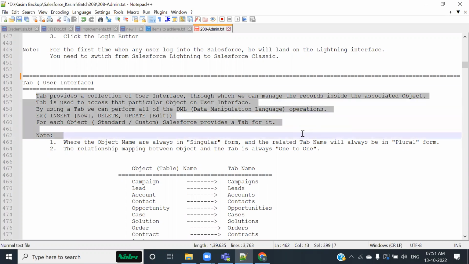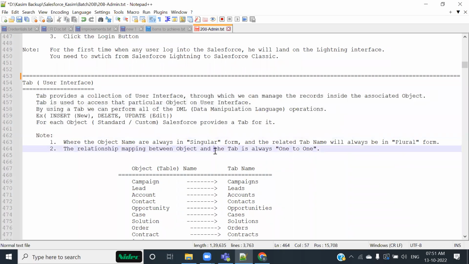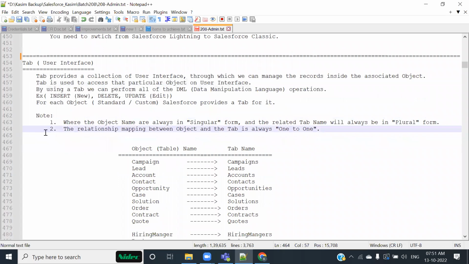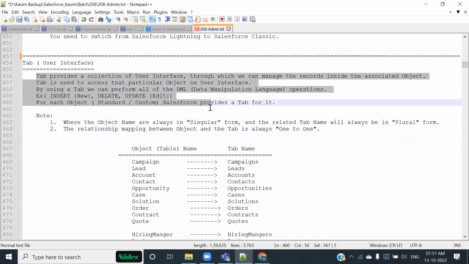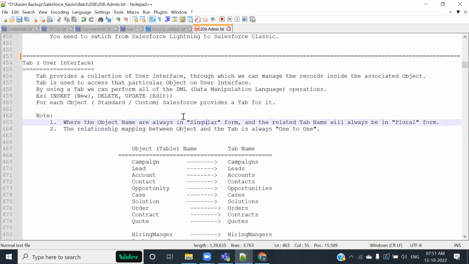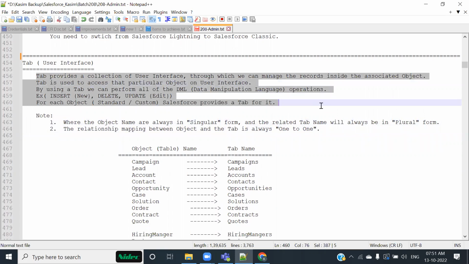I'm not going to read it out line by line and explain, this is not my way of teaching, and I don't have that much time. Whatever theory material I am providing, I updated these notes yesterday on the drive, you can go and get it. You have to go through whatever has been written.